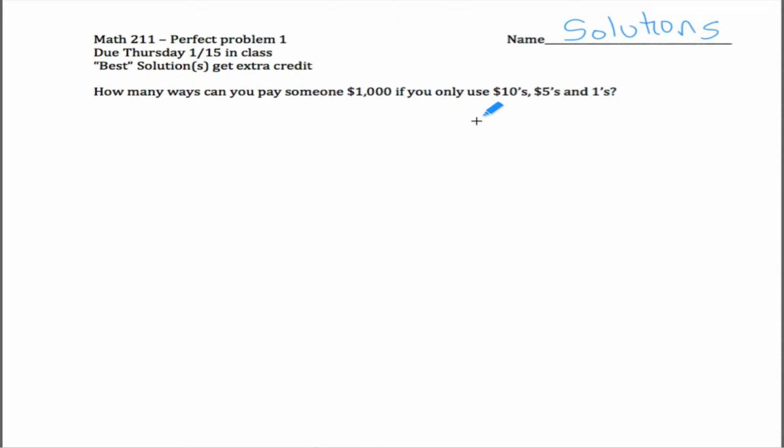We did a problem kind of like this in a worksheet, but it was a lot less than $1,000. It might have been $1 and we were using quarters, nickels, and dimes or something, but something related. I think the easiest way to attack this problem is to start to make a list. But don't try to list them all out, there'll be too many, but maybe you can recognize a pattern when you're making a list. So let's make a list, and more than just a list, it's going to be a systematic list, meaning be really careful with how you order these things so you make sure you don't miss any. So make a systematic list and find a pattern.